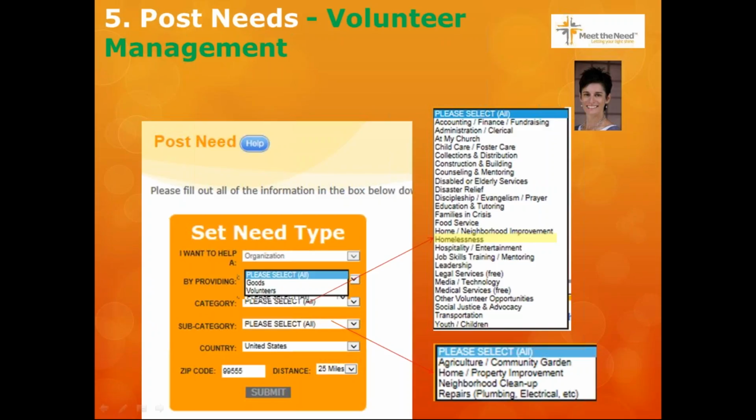Right here? Way down, yeah, distance. Yeah, when you are posting a need, you're going to pick the category and subcategory, and there is a miles radius. All of Meet the Need is focused by location, because obviously people don't want to see needs in Venice, Florida, for needs out in San Diego, California. Sure. So is it 25 miles from your church or 25 miles from Jim, or? It'll be 25 miles or whatever miles you pick from wherever that need is to be completed. So from your church, Tom. Yeah, if you're posting needs for them to serve at your church, you would put your church zip code there.